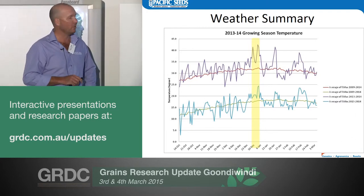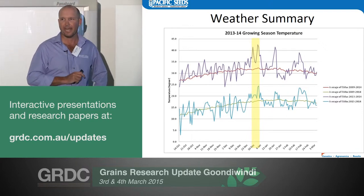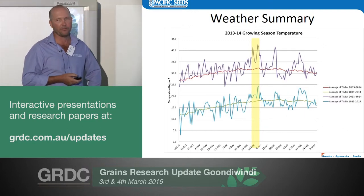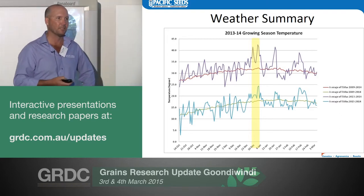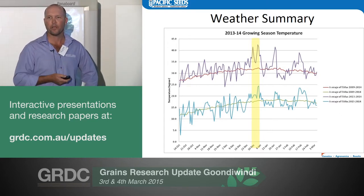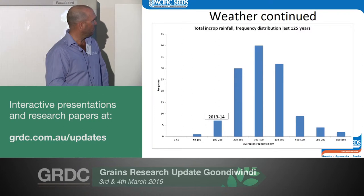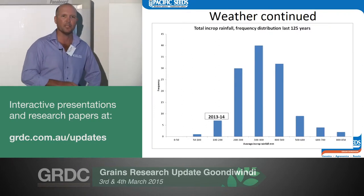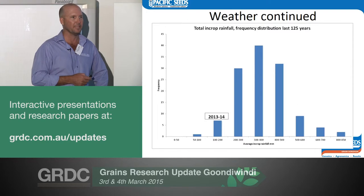When I was there at 3 o'clock in the afternoon, it was stinking hot on the head ditch, but when I walked into the crop it felt like 8 degrees cooler because it was well watered with complete canopy closure. There was still pollen shedding at 3 in the afternoon, which is very unusual. So we didn't see any of those heat effects, even in the Buster, which is probably not as tolerant as the Scorpio. We still had pollen and a microenvironment in a well-watered crop despite hot temperatures, and we had rainfall in the bottom 10 percent of years for 125 years of weather data — a pretty tough season.